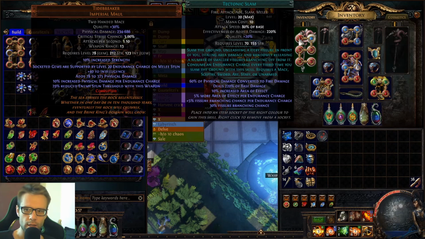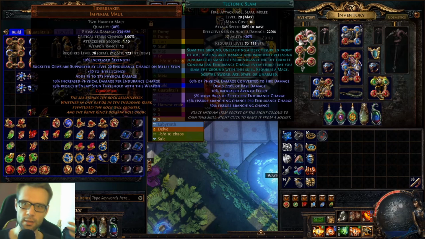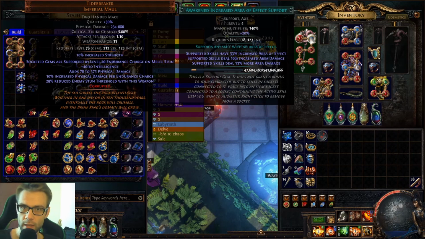And the other idea is that if I'm going to hit something every 1.8 seconds, I better make sure that I kill it instantly with one shot. So I just slam it, huge area, one shot everything, and I move on. That's the main idea on clearing maps. To make sure I get the most of it, I also use, for example, an increased area of effect support. I lose on damage, but I get more area of effect. So this is the first scenario, clearing maps.